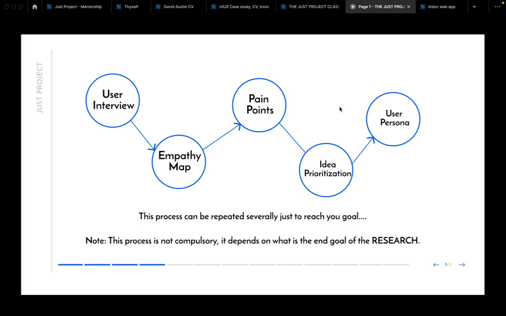Before you start a research, you must have an end goal. You as a researcher, you can't just say I want to start doing research just like that without having an end goal. Okay, why am I doing this research? Why are you doing this in the first place? So that will help you while you're actually meeting with your users. You know what you want to get from this person, so you ask them the right questions. As a researcher, you have to ask the right questions. You don't ask wrong questions. If you ask the wrong questions, you get the wrong answers. But if you ask the right questions, you get the right answers. That will actually help you in your research process.